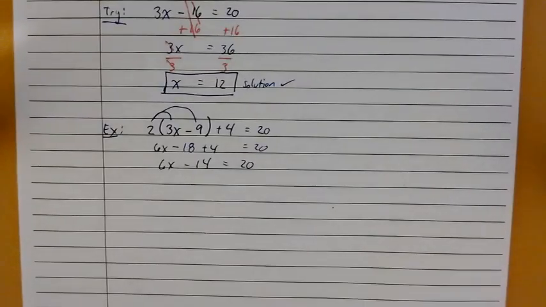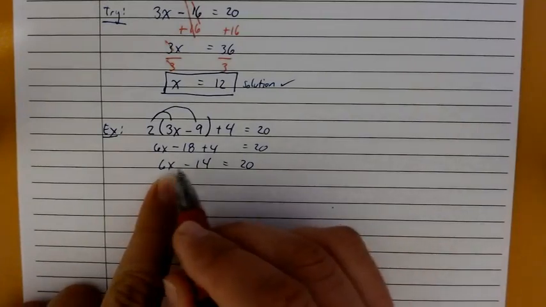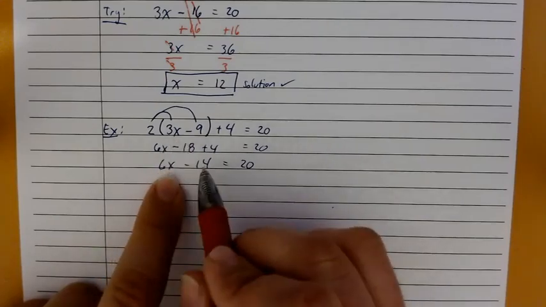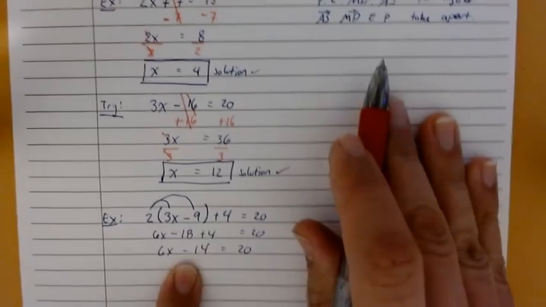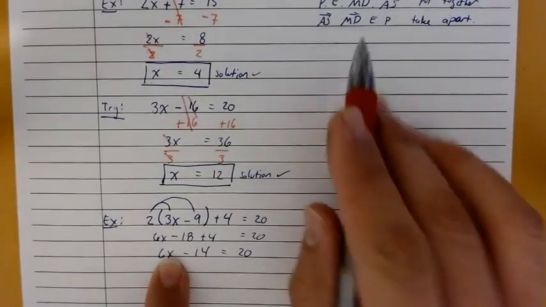So let's continue on with this problem here. We want to isolate our x. So now we're taking things apart. Now we're trying to get rid of stuff. We're trying to take these apart and move them away. So we're going to take addition subtraction first. Get rid of that first. And then finally the multiplication division.